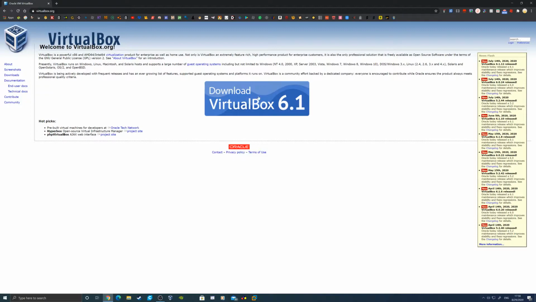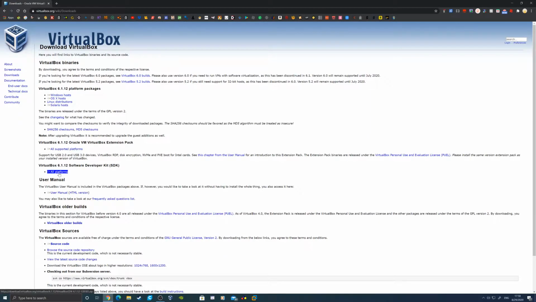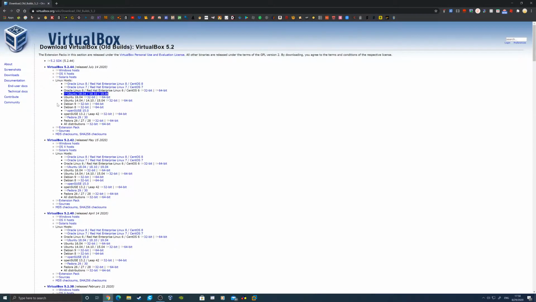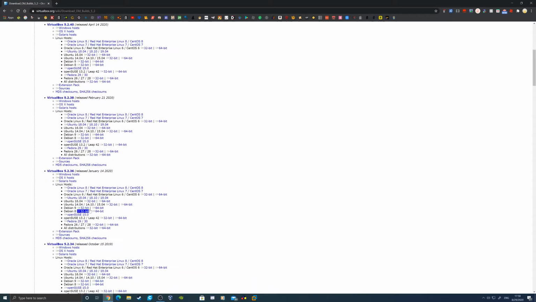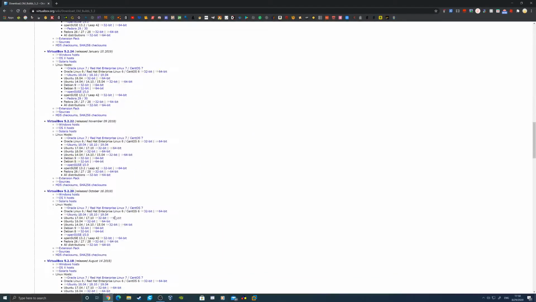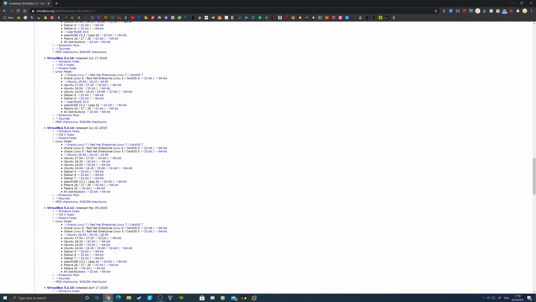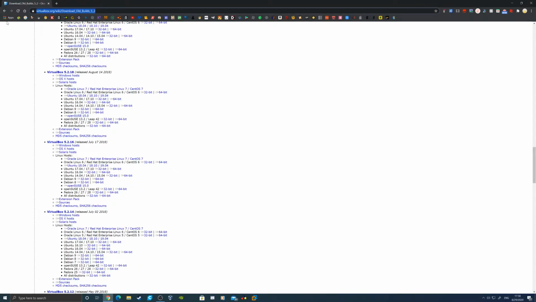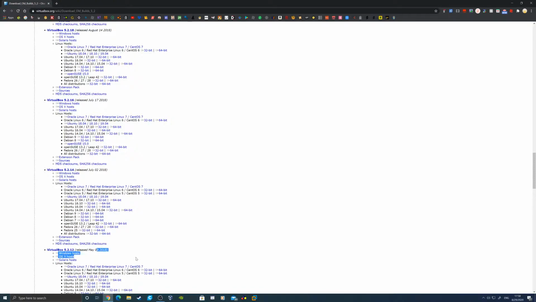So you're going to want to go to virtualbox.org so you can download it. There's a newest version, 6.1, but the one I'm going to be using is 5.2.12, because I installed that very long ago, and it's the one I'm used to using. So if you want to follow my steps without being confused, I recommend going over here. I'll copy the link. So I'm using 5.2.12.